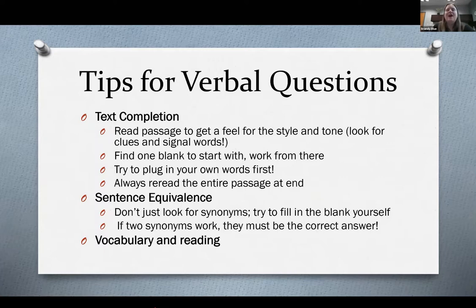Another resource that I have that I'm very happy to share with you if you email me is a list of 333 most frequently used words on the GRE in the past 20 years. It's a two-sided document I have. I'm happy to email it to you. So just email me, again, brandy.blue@ucf.edu. If we were in person, I would hand it to you. So this worksheet here can help you with getting an idea of some commonly used words on the GRE.